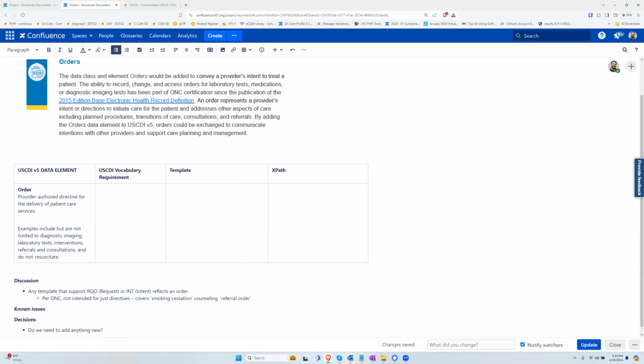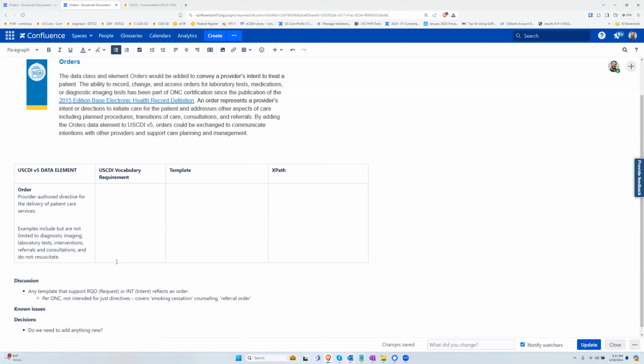I don't know that the provider would record a recommendation to take Tylenol as an order. Because that would be an intent. Yeah, and maybe if you had to represent it somehow, you could represent it as a provider goal. My goal is for you to see somebody about your smoking.